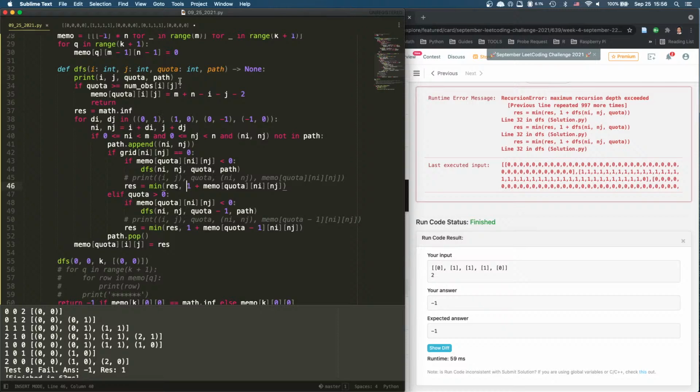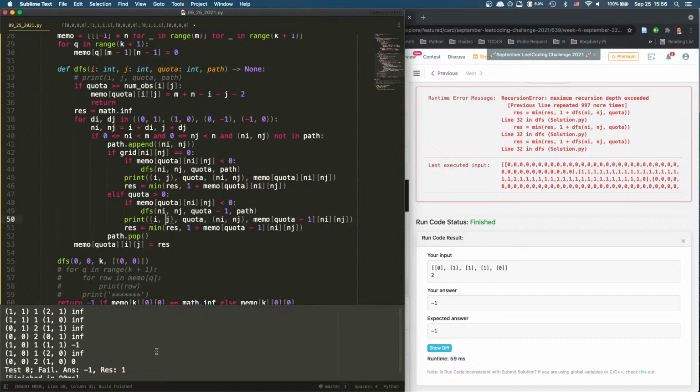let's not print this. I kind of know the path. I know at the end, so we go to 2, 1, right? That's inf. And at 1, 1, I want to go to 2, 1.